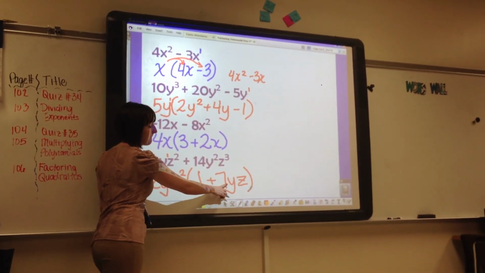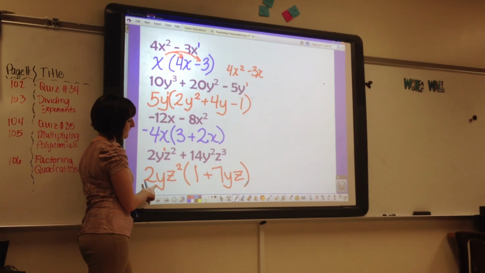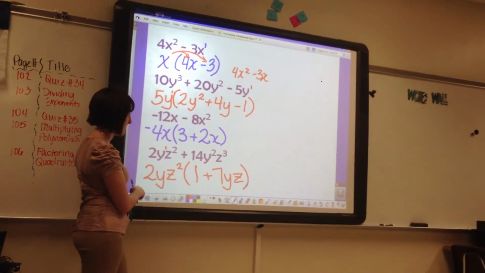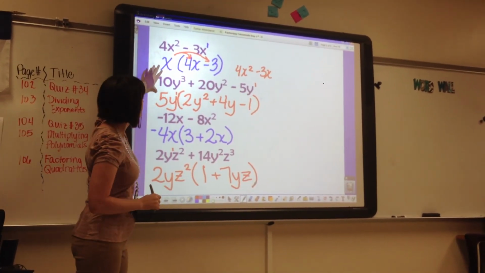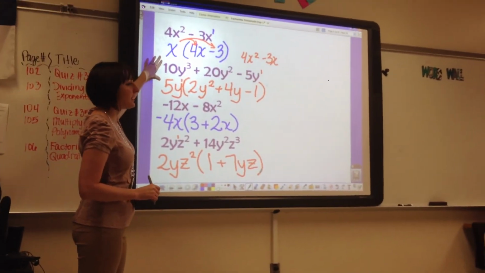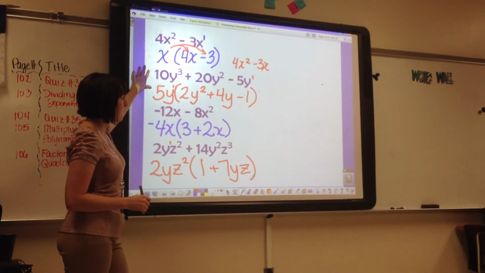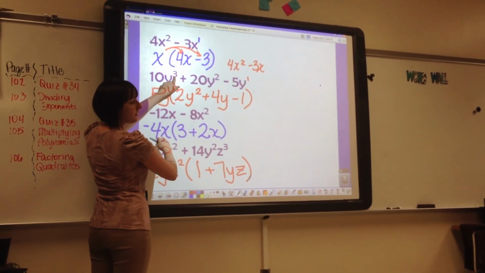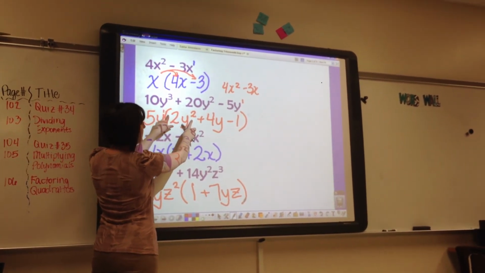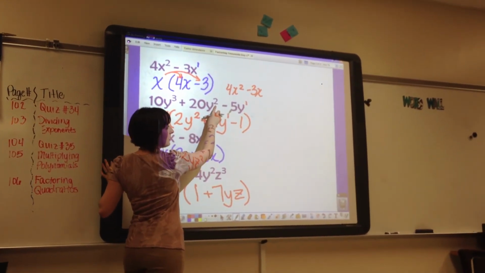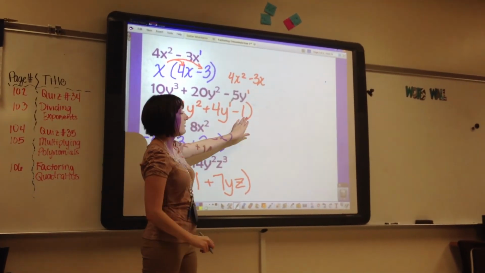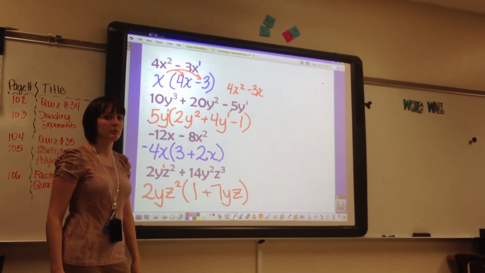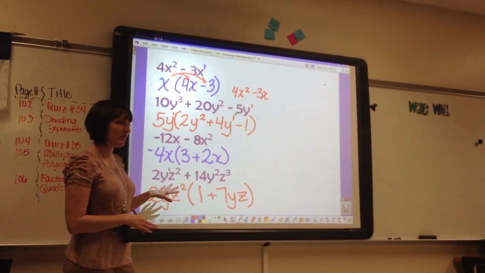Are you talking about these up here? Say it again. Because you have to get the exponents to add up to what they were. 1 plus 2 gives you 3. 1 plus 1 gives you 2. And this one, you already have 1, so you don't need a letter. Alright, we're done with baby factoring?